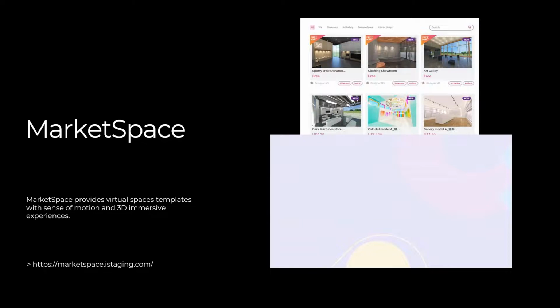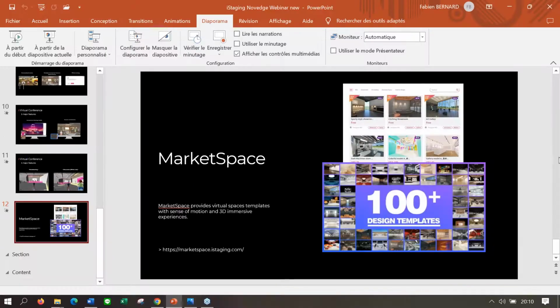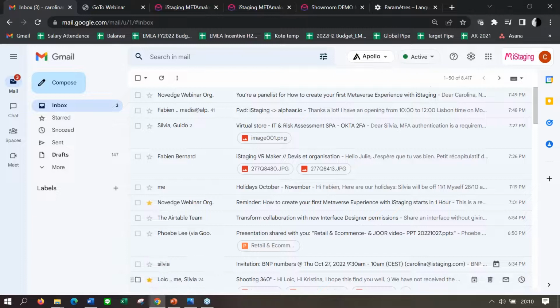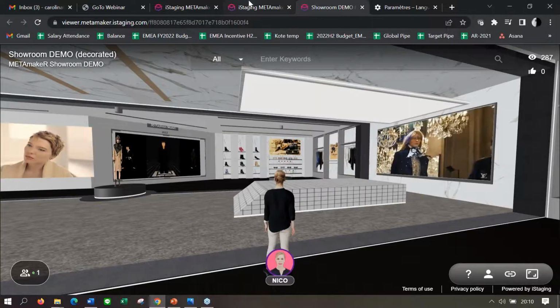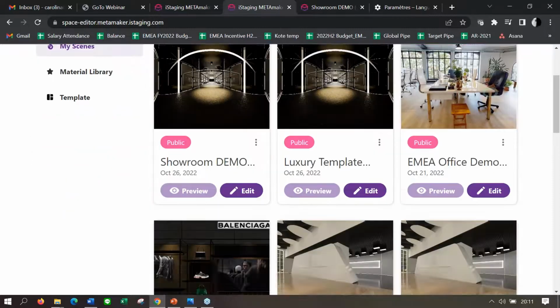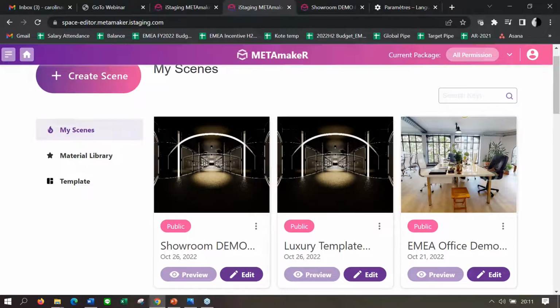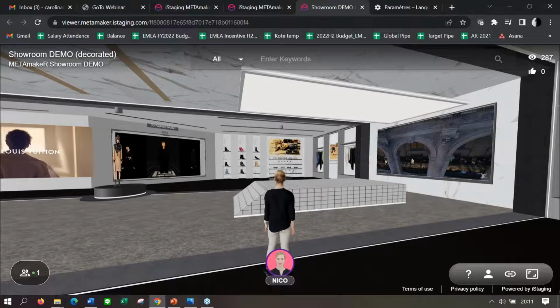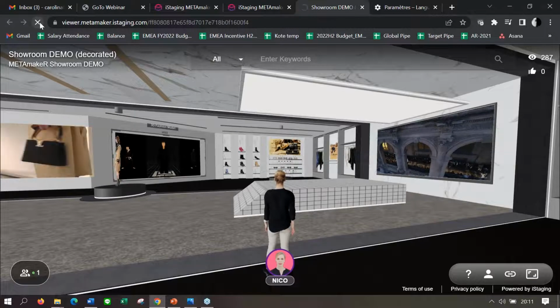So now let's have a look at the editor itself. So as I said, we are a web platform, so basically you just need to have access to your account. Once you have access to your account, you will see your whole gallery of projects that are available for you 24/7. Also, it is responsive on mobile phone and any laptop, so you can showcase your experience directly from your mobile phone. So here, let's say we are basically in a 3D MetaMaker experience.